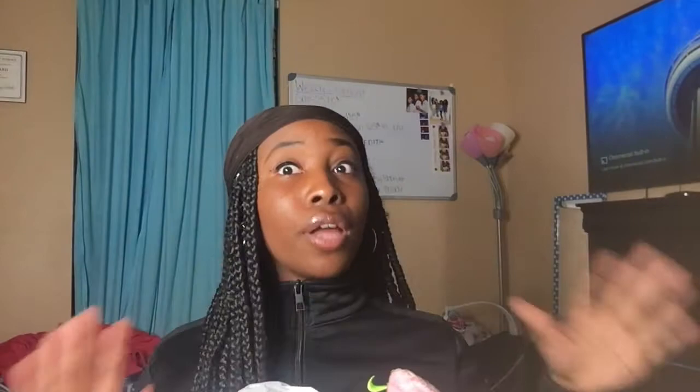This is $5 — another thing I got from Five Below. Five Below has some pillows on sale. This one was half off so I got it for $2.50. It's a sequin pillow, super cute — I really couldn't pass on this one. I also got another pillow — it's a cuddle pillow, it feels so good, it's so soft. I also got a heart-shaped one. All of these were 50% off, so I got them each for $2.50.